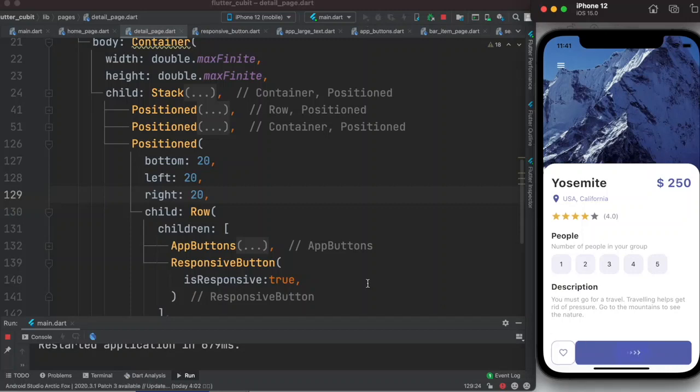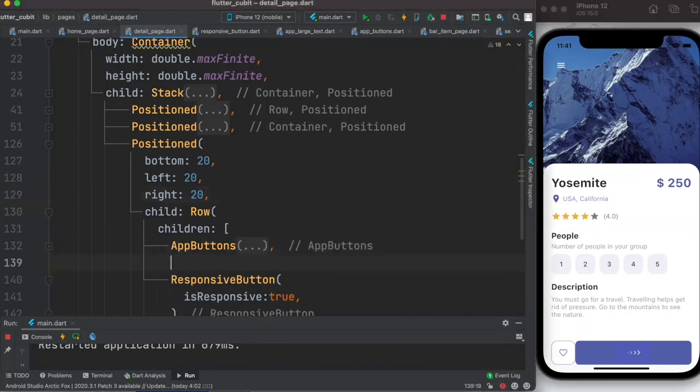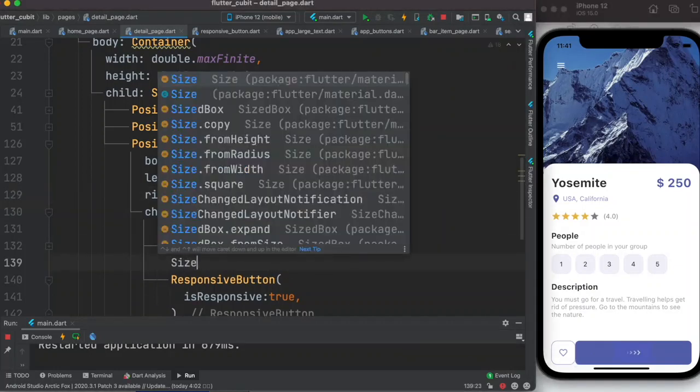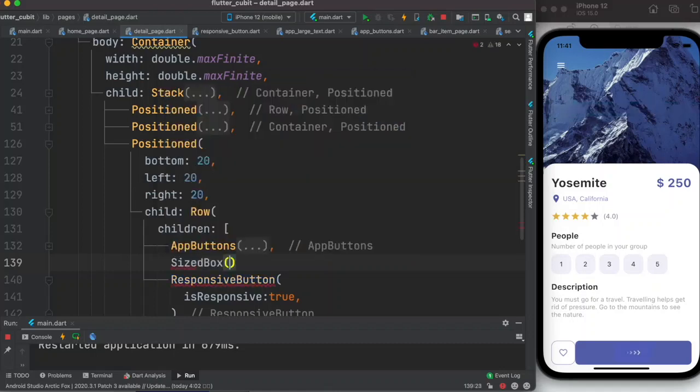So if you have a flexible widget, the flexible widget's parent widget should have a constraint, and then the flexible widget will take all the available space in the parent widget. And of course we need to take care of the space over here. Sized box with say 20.